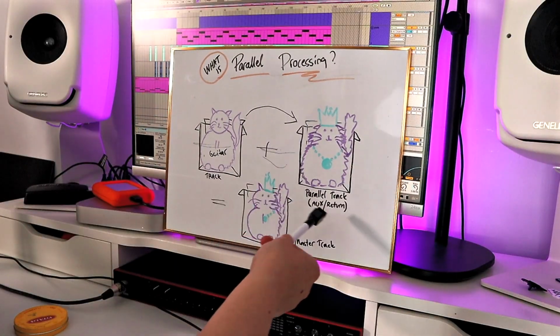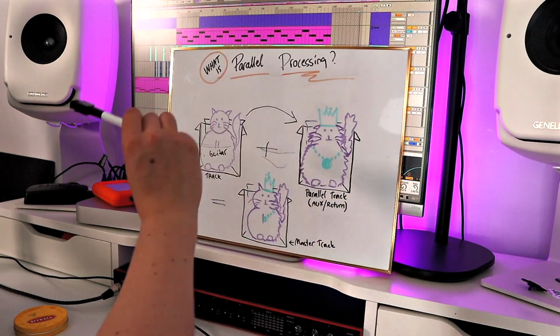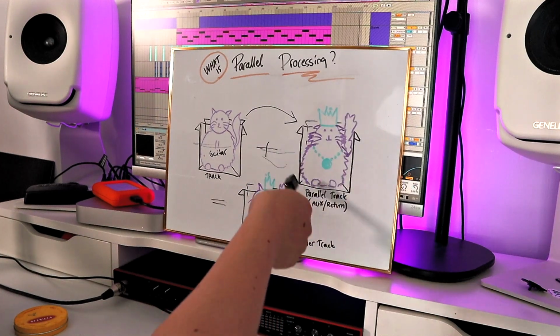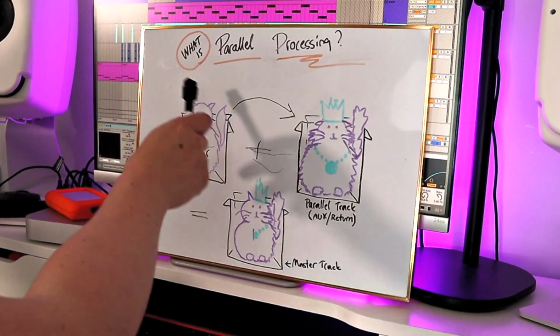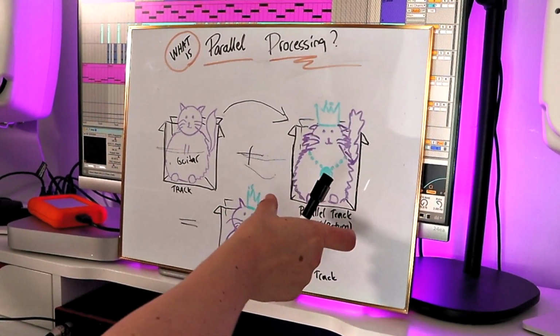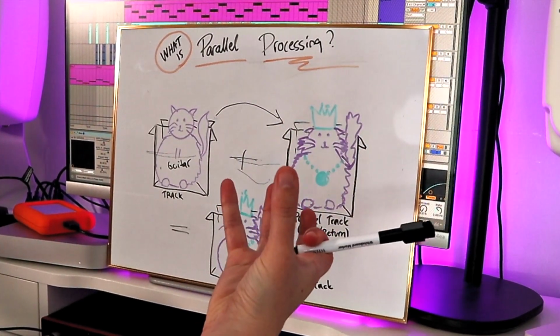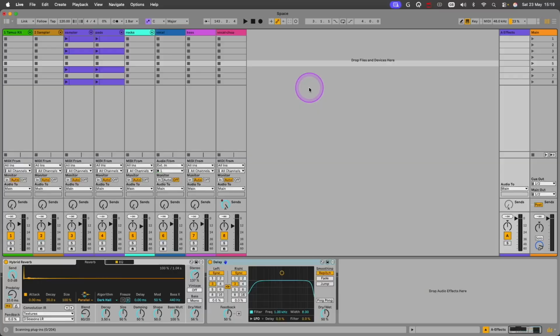You might have heard about parallel compressor. So instead of using a reverb and delay and distortion, you might put a compressor to this signal here. And why would you do this? Instead of just adding all the effects here, why do we need to have a clone of it in another box? The main benefit is that you get the effects of heavy processing without losing the natural character of the original signal. Okay, let's have a look how this works in a DAW.